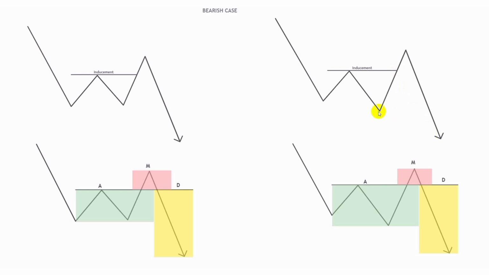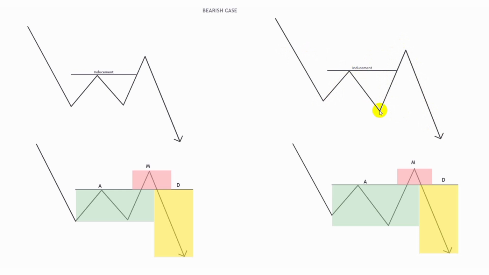But then the institutions would know that retail traders are expecting the bearish move and the stop loss are right above the swing high points. So the institutions will take out those stops to mitigate a sponsorship zone within this expansive leg move. It could be an order block, it could be a breakout, it could be a mitigation block, it could be a fair value gap to continue the bearish movements. So the movement to the upside that takes out the swing high points becomes a manipulative movement. So this is the manipulative structure that was created.